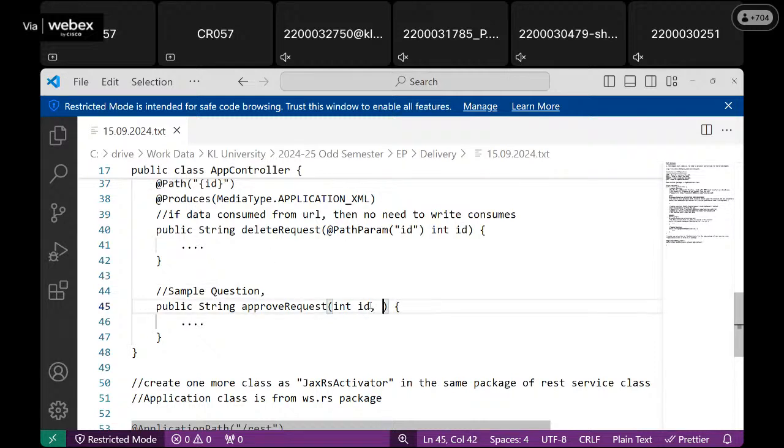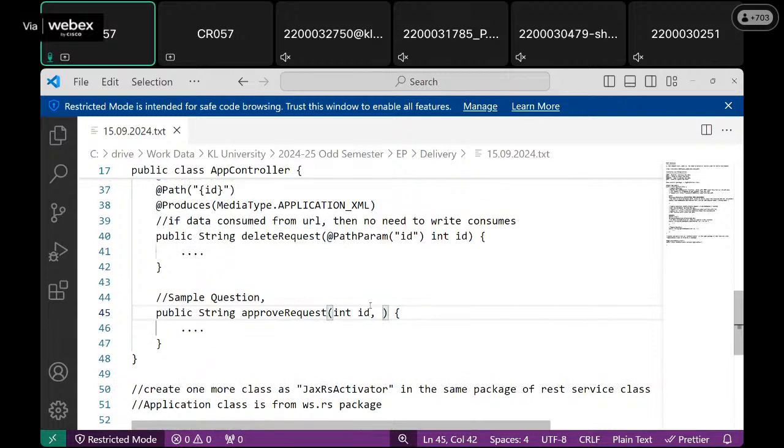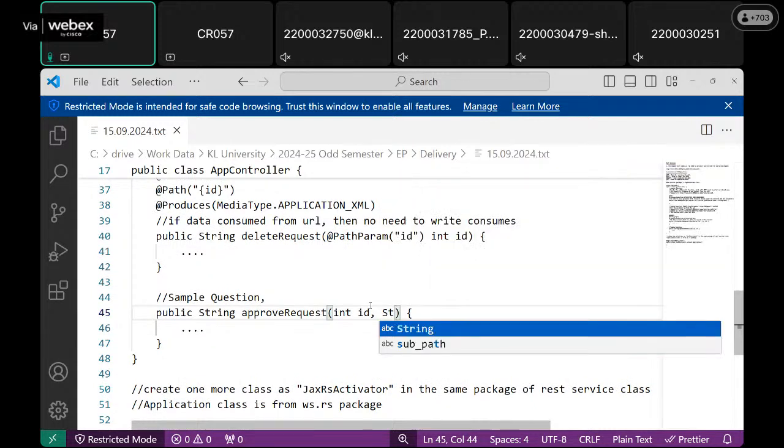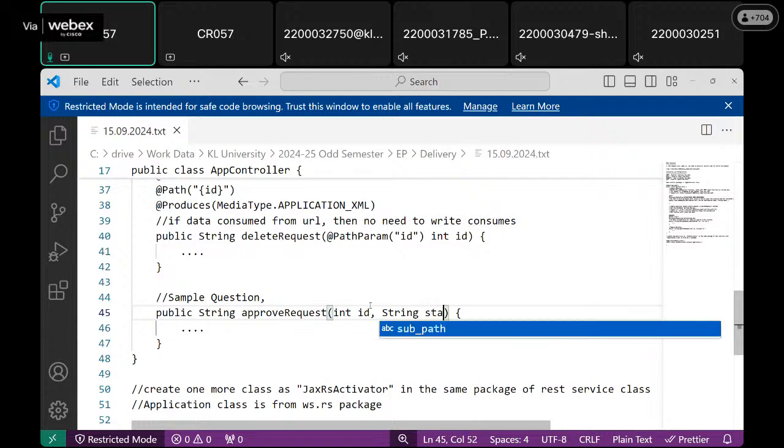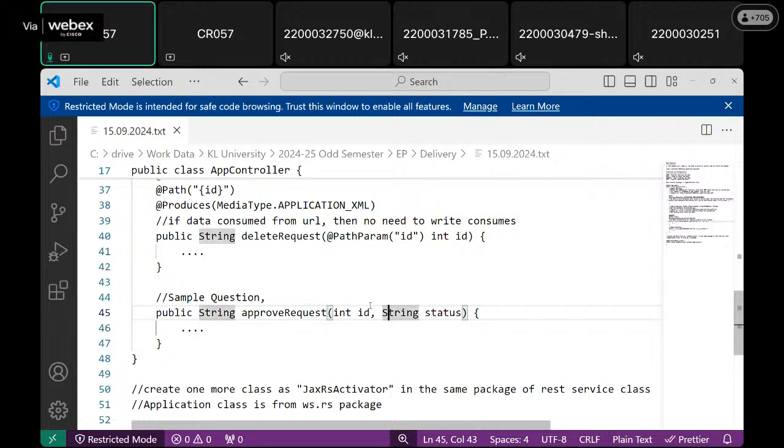I will use one more here, like int ID and string status. Int ID and string status I want to update.